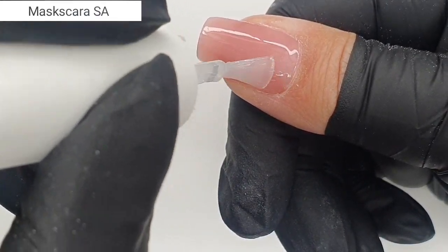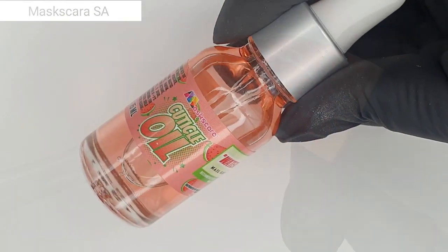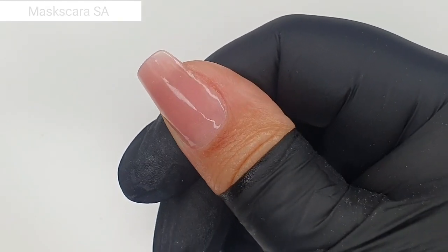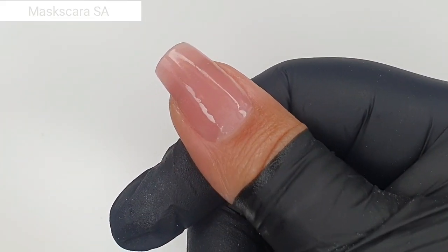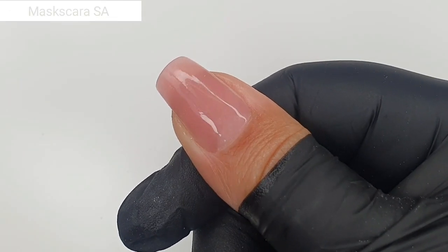So now let's drench this baby with our Watermelon Mascara Cuticle Oil. It is amazing, guys. I have all of them, so I never know which one to choose. But just to saturate the skin and add moisture, and that's it. It is a practice task that you've got to do, but it's a cool system to do, and it makes life so much easier when it comes to hybrid gel applications.